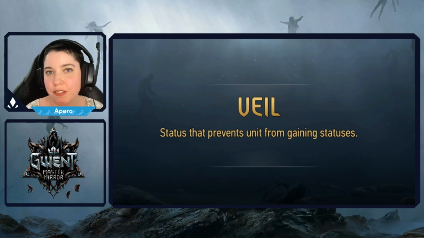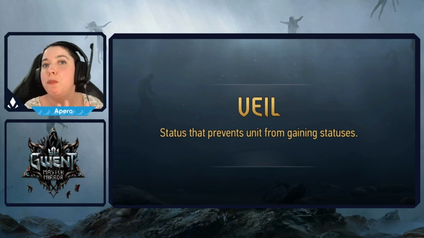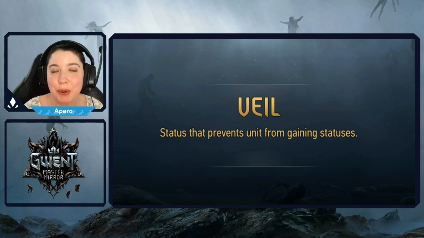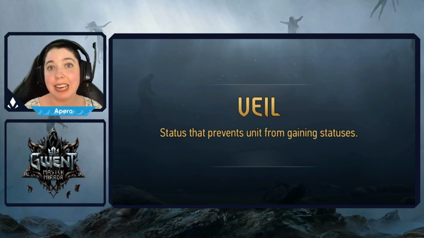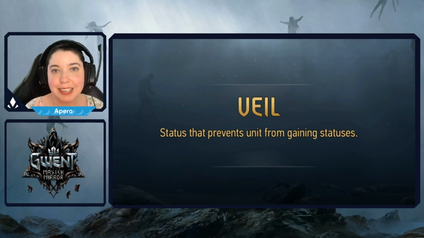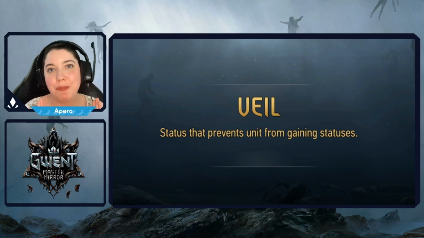What's important to note for Veil is that it doesn't purify a unit, it doesn't remove any existing statuses. It simply adds another one which prevents other statuses from being added. So of course the main protection, I suppose, will be against poison and locks. What this also means is that if you add Veil to a defender, that defender does not stop being a defender. It doesn't lose the defender tag. If you apply it to something with a shield, that shield still applies. If you apply it to a resilient unit, it's still resilient. All of these things are still in place because the card is not purified.